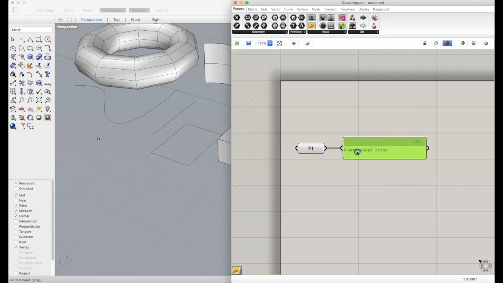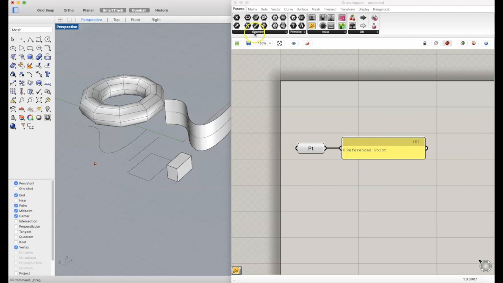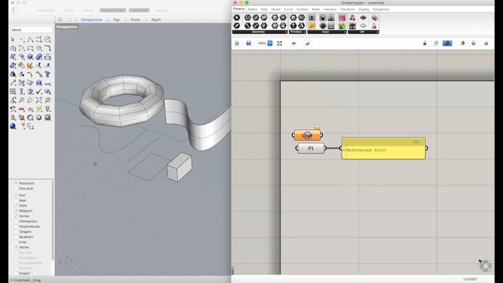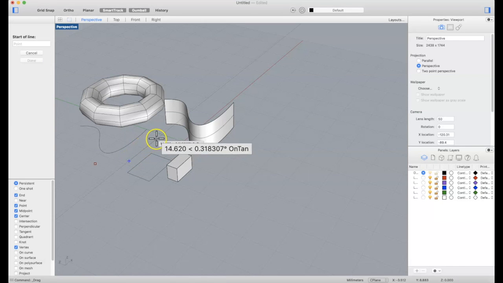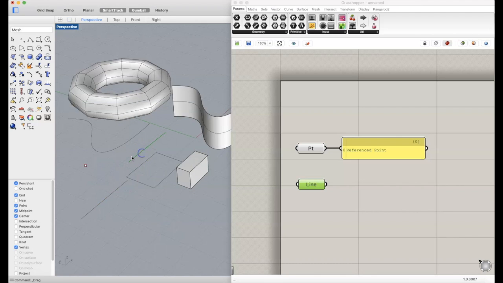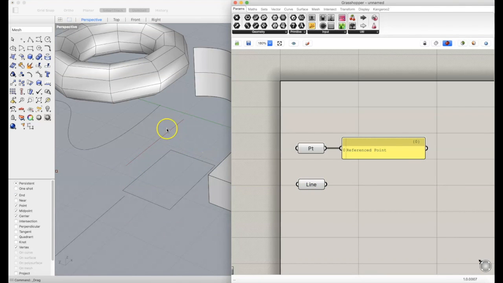We have a point. If I want to, for example, bring the line, this is also interesting. We can choose line from here, put the line, right click, set one line, and here you can see that it asks me to indicate the start of a line and the end of a line, not reference the object by itself. So you see now I have a line that is indicated in green or red, because when objects are red they are not selected.